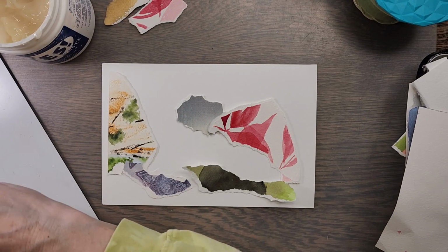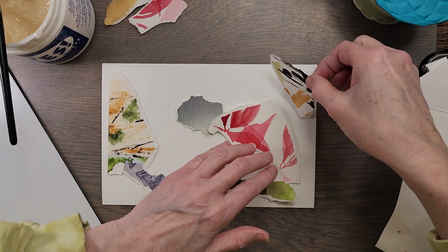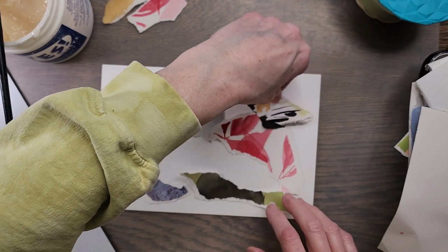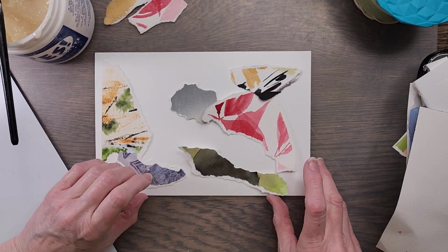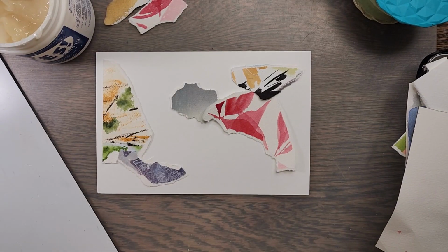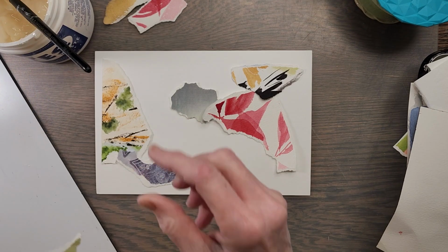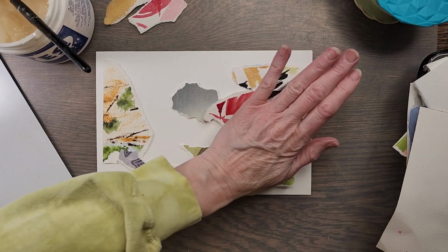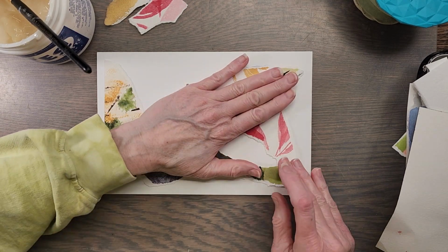Now, I'm going to have to wait for this to dry before I can paint. So, oops, I want that on top. I don't want that echoing. I know that's not how I had it on there, but that's what I'm going to do. See, it's popping up. I used a glue stick when I did it before. And the glue stick worked well, but you can't paint really over anything that seeps out, so I thought I would give this a try. And I think what I'm going to do is put something heavy on this and let it all dry, and then I will come back.